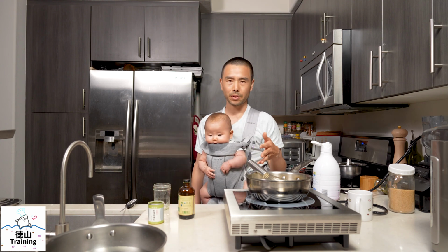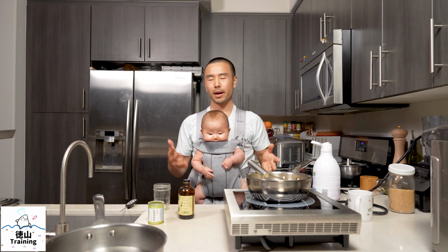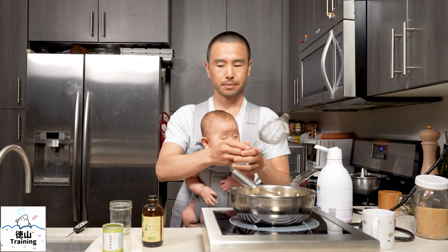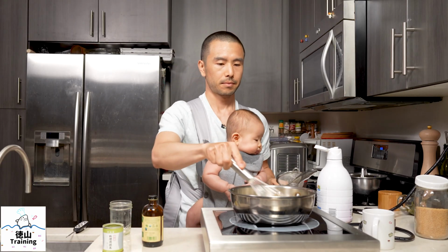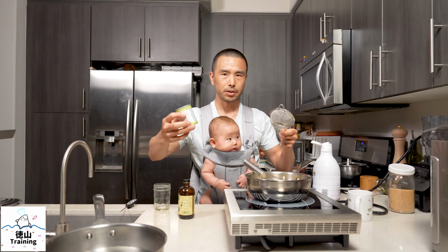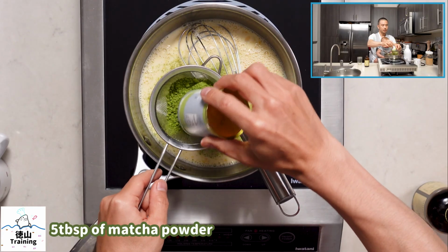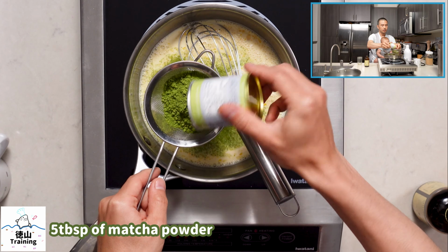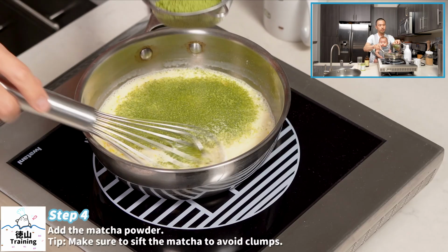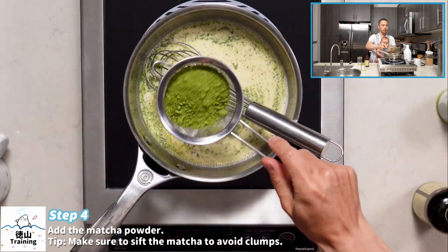And if you're having trouble with the clumping, one thing that you could do is use a wire mesh strainer to sort of sift it. This will help to break up some of the clumps. And just for demonstration purposes, I'll show you what I was talking about. So now you can see it's a nice fine powder there. Just gently whisk it in.